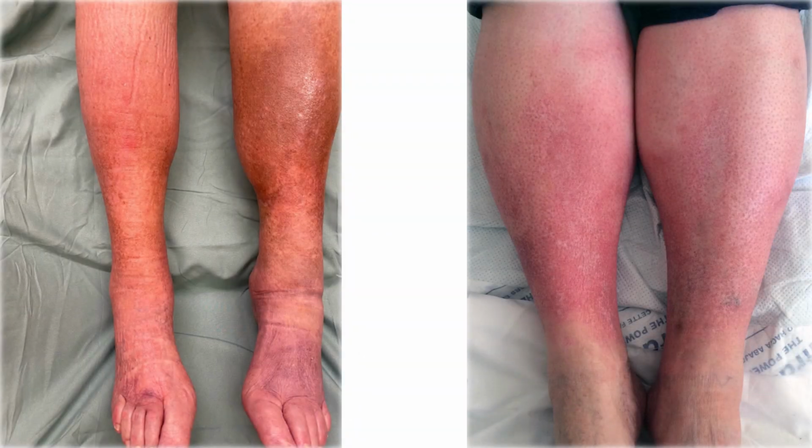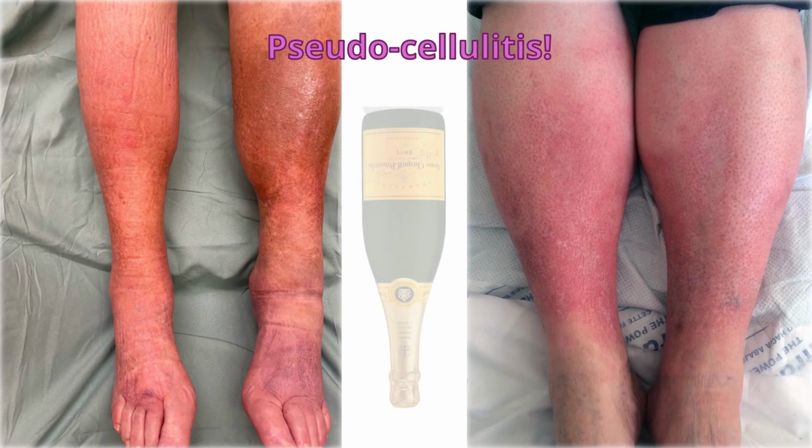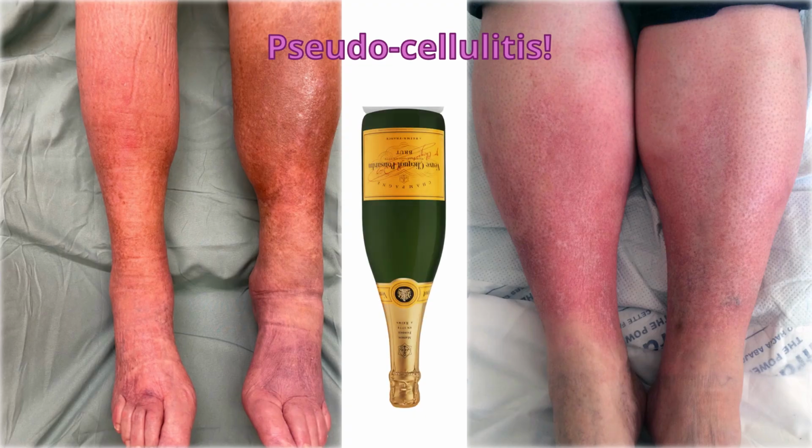But before we move on to the next section, I want to talk about how often we're wrong about the diagnosis of cellulitis. There is a phenomenon called pseudocellulitis. This is when someone diagnoses bilateral lower extremity cellulitis. This is not bilateral lower extremity cellulitis, but rather stasis dermatitis, or a more advanced form, lipodermatosclerosis. This has the appearance of an inverted champagne bottle. However, DVT, gout, allergic reactions, etc. can all create similar findings of cellulitis. Make sure not to diagnose bilateral lower extremity cellulitis.